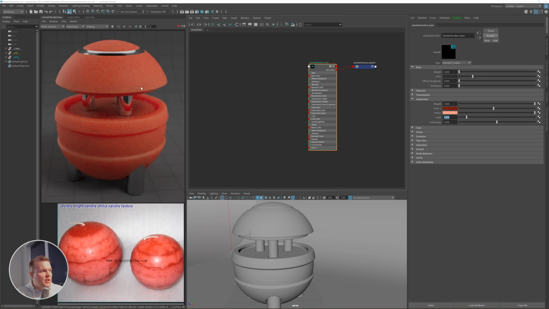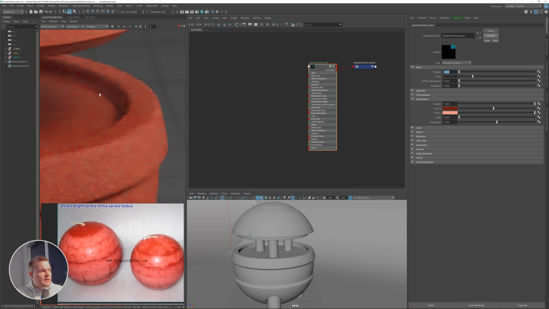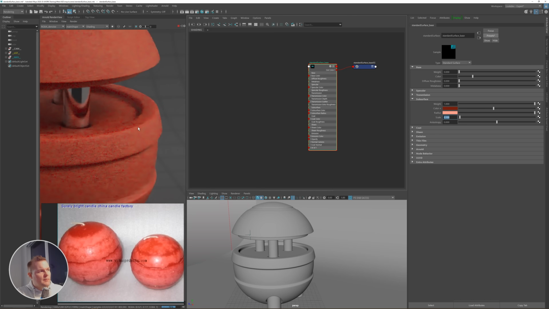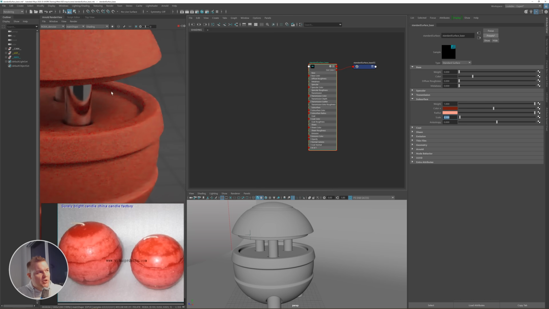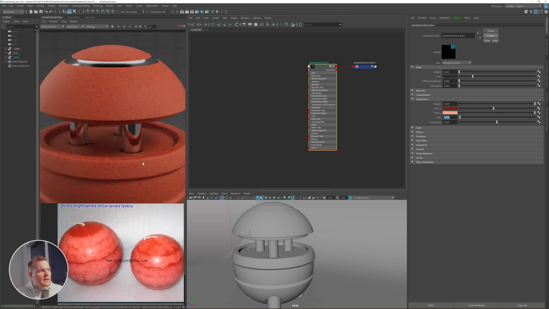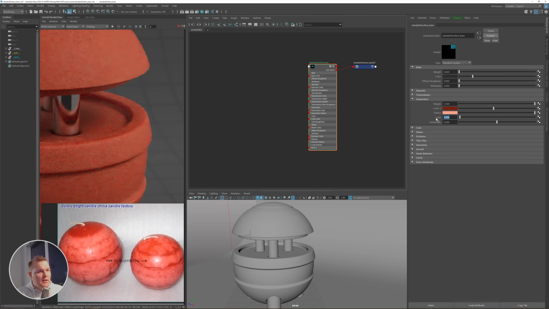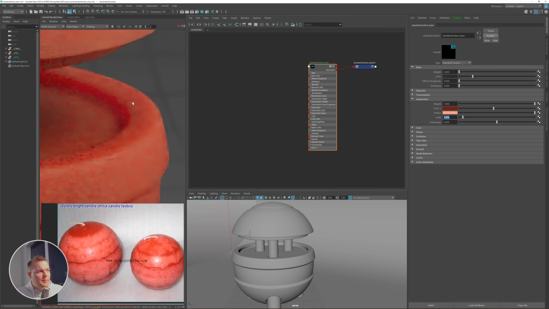In any case, if I now change my scale, let's say I put this to 0, this is now being treated as a fully diffuse object, as if we would have just the base and no subsurface scattering on, right? So let's look especially at these areas here. If I zoom in here and I crank up the scatter maybe to 0.1, you should now see that there is definitely more light being transmitted, and you can see the shadows here are not that black anymore. This might still be a bit too low, so we can just boost it up a bit more like this, and now you can totally see that there's light passing through the object.